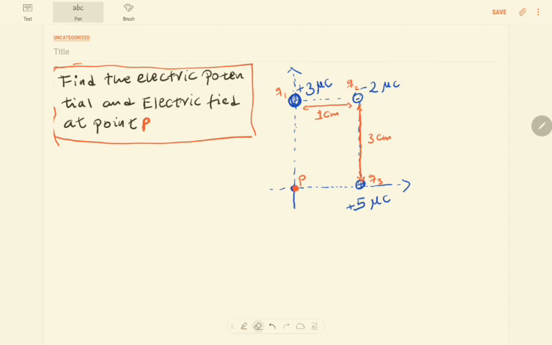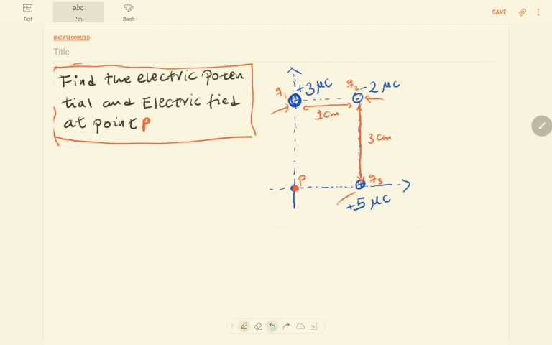So here we have given a question, and the question says find the electric potential and electric field at point P ነው የሚለው። So a rectangular shaped የሆነ ሲስተም አለን እዚህ ጋር እንደምትመለከቱት። Now ጥያቄ የሚጠይቀን at point P ላይ due to these three charges Q1, Q2 እና Q3 we need to find the electric field due to these three charges at point P here.